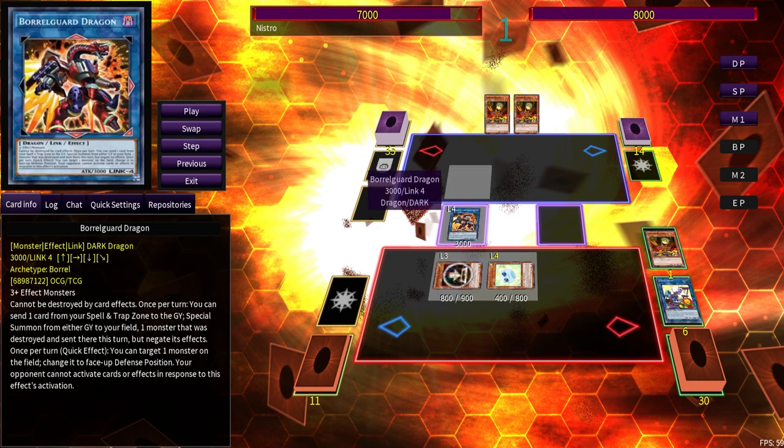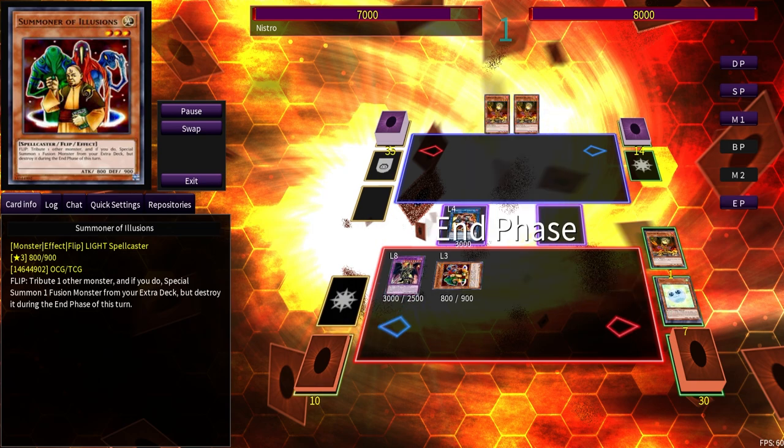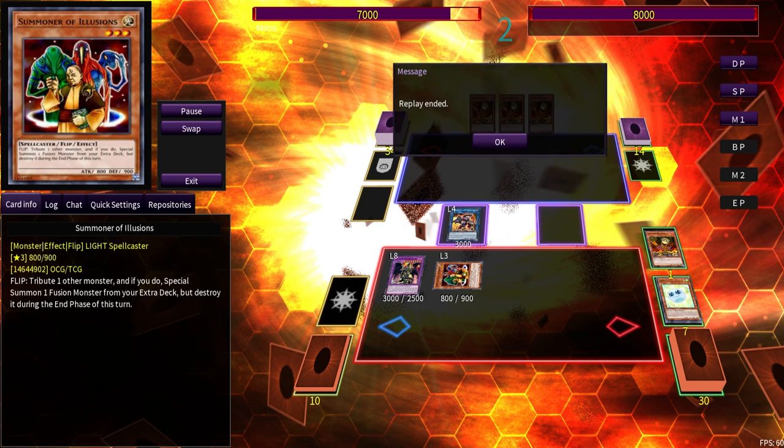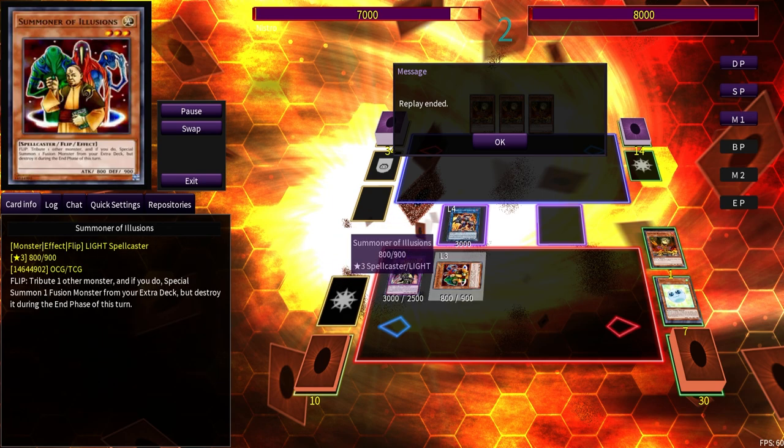And then we can use Beauregard to flip up Summoner of Illusions, and now we have the body to tribute. Let me go into Red Ice Dark Dragoon, right? And boom, we have a free negate, right? Now, this is just to show off that Summoner of Illusion works. Obviously, Guard Dog would be a better card here.